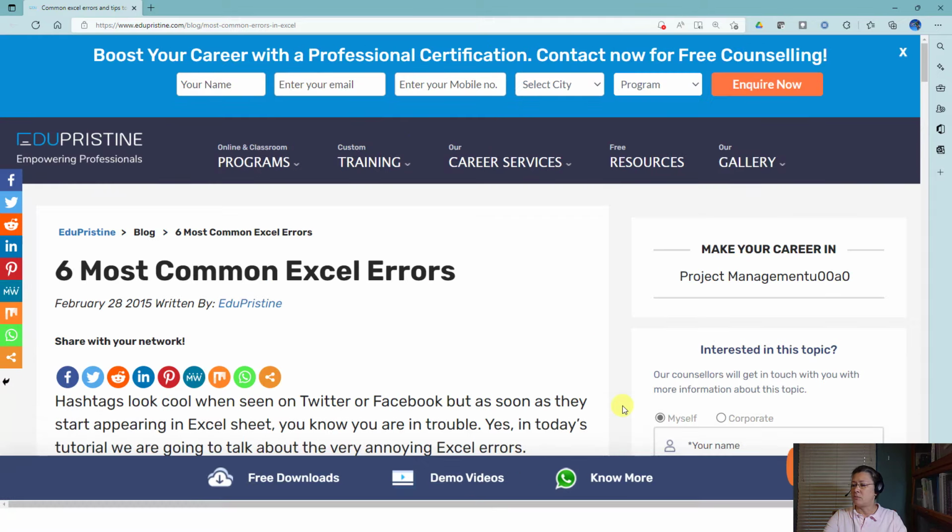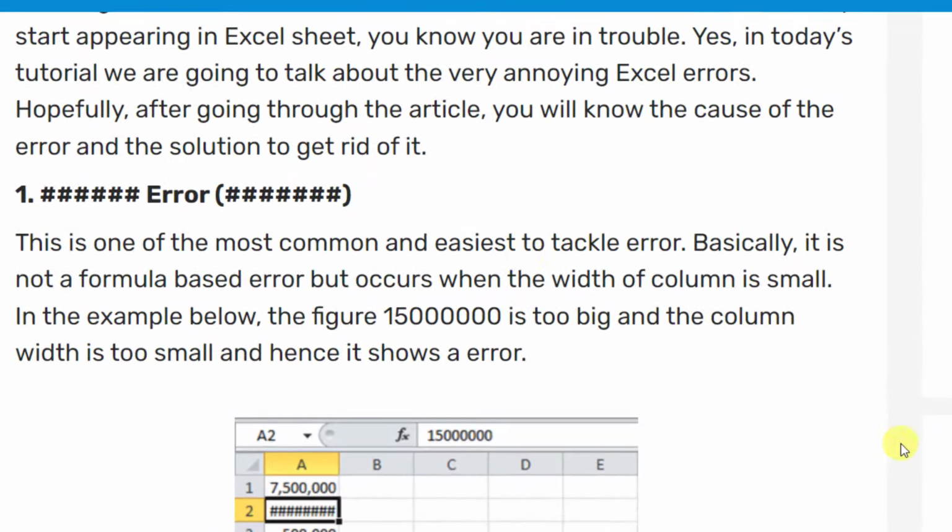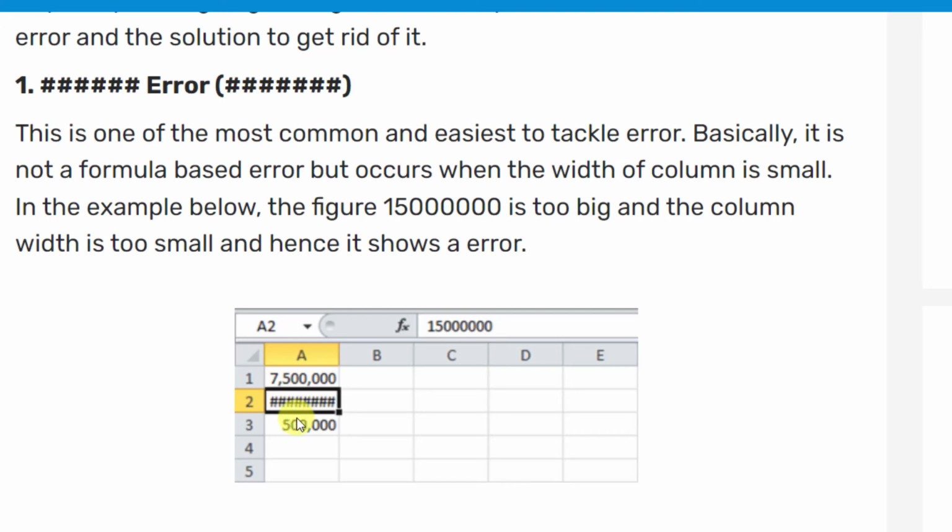I'm trying to make this bigger so that you can see this. The first thing that you're going to see is what is not an error. So notice, this is a great demonstration picture here. Do you see that in this picture of cell A2 that there are, what do we call those, hashtags, pound signs, number signs? So whenever you see these hashtags lined up, that's actually not an error. That simply means that the column is not wide enough to display the data.